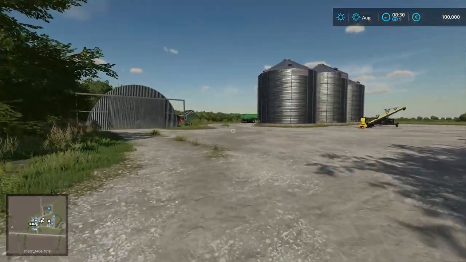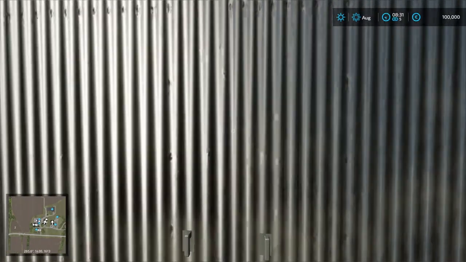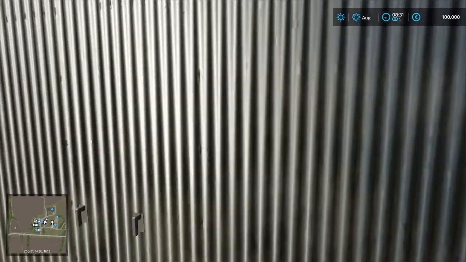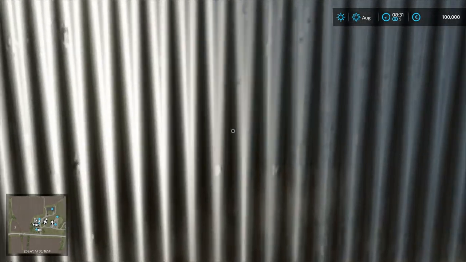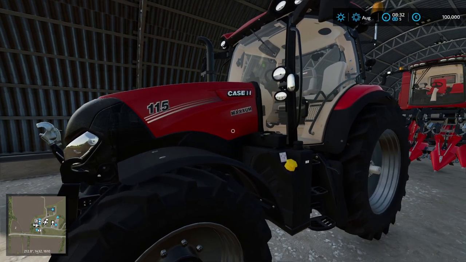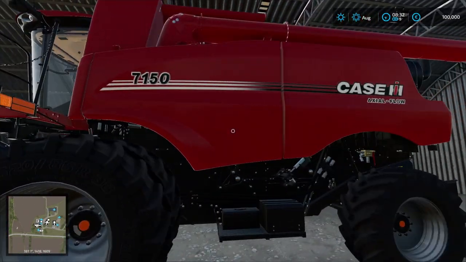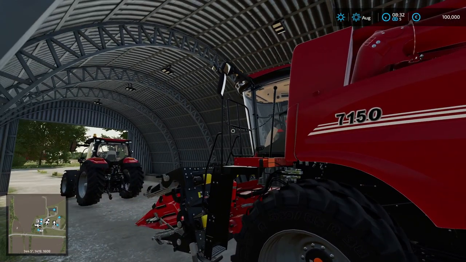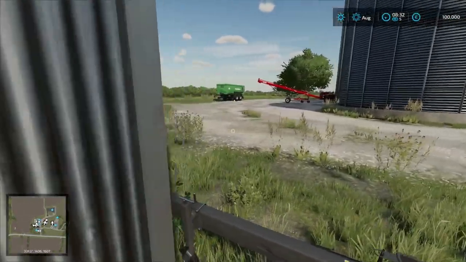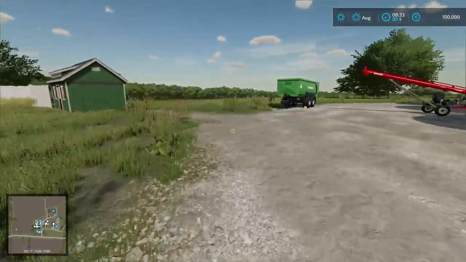Let's start from this side. We have a shed here. Let's see what we have inside it, because I think we should have something. Yes, we have a Case Maxxum 115, and we have a Case Axial-Flow 7150 with a corn header here. We also have a grain header for the Case just outside the shed.